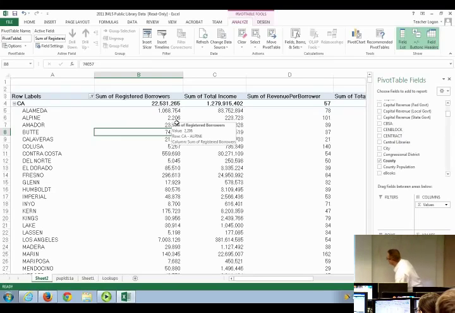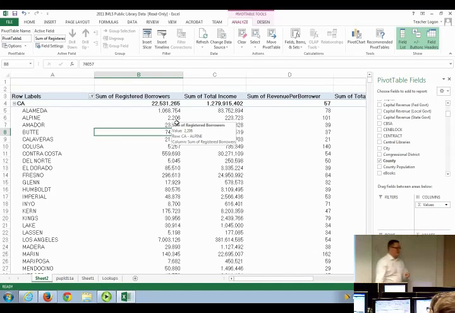So we have a state here, but we've actually added another dimension. We've got state, which is a large part of this dimension, and within it are several counties. And the sum happens, and there's a multi-level summary going on. When you look at the row 4, CA, you look across. Registered borrowers is 22,531,000. That's the total for California. Immediately below that is a number, 1,068,754. That's the total for Alameda County in California. That's how you read that. You read that as this level is aggregated over this.